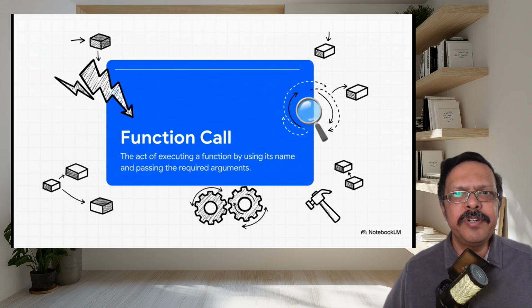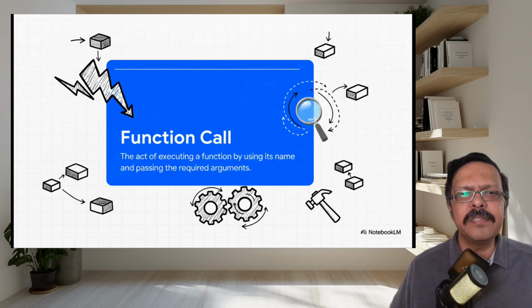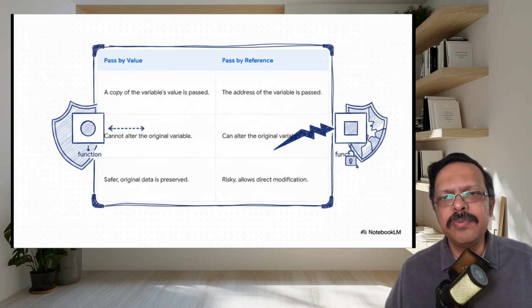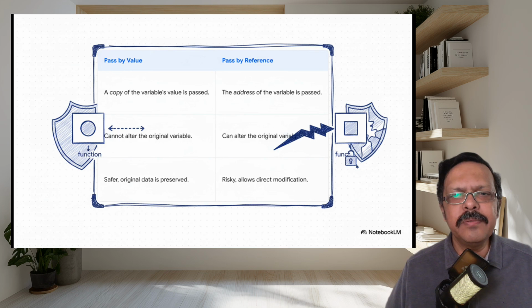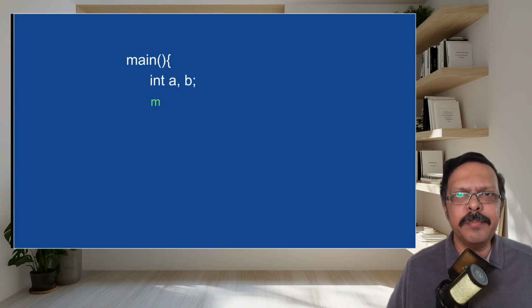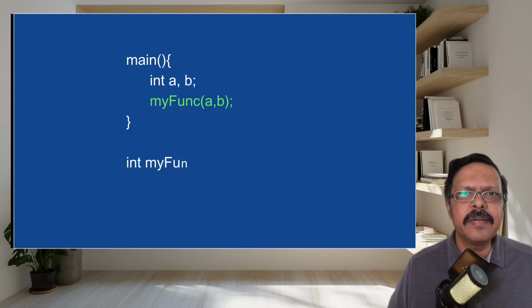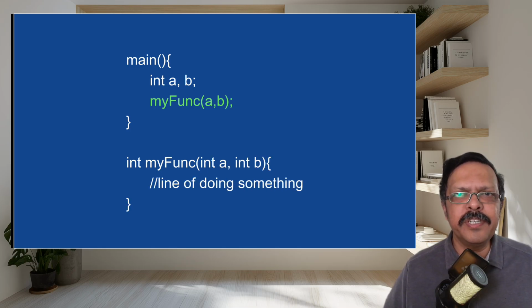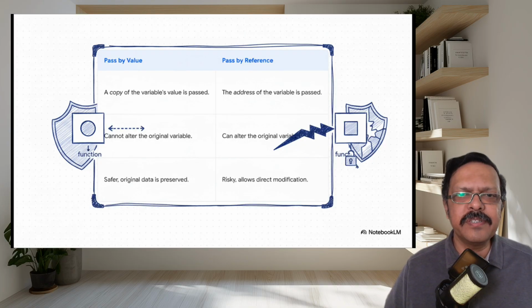So, even before we talk about return values, let's talk about passing data. Functions often need inputs. C gives you two ways to provide that. You can pass by value. The function gets a copy of your data. The original remains safe and unchanged. So for example, if you're adding two numbers and let's say you have int a and b, you can pass a comma b to the function. The function gets a copy of your data. Whatever is stored in your a, that value goes to the function. A itself is not given to the function. So the original remains safe and unchanged.